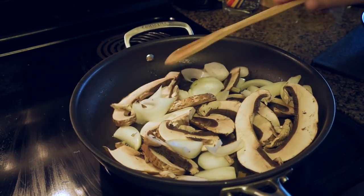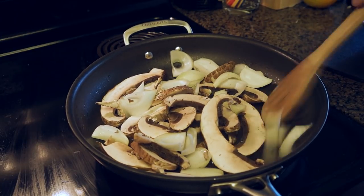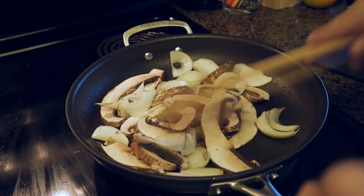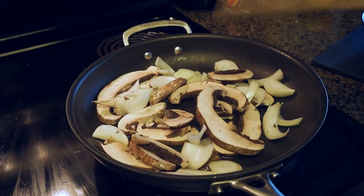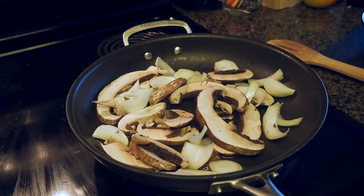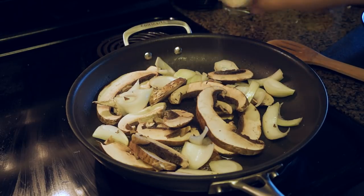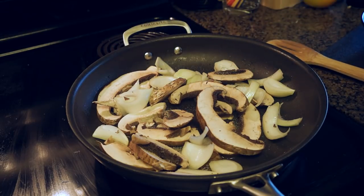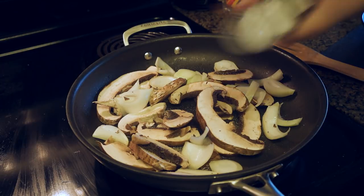So basically we want the mushrooms to be black, and the onion — you know how to cook an onion — just nice and kind of golden syrupy looking, and add some flavor. Oh Jesus, some pork poured out. Garlic powder. Fucking garlic is shit. Some sea salt — always good.